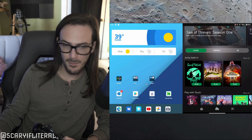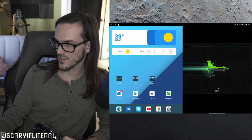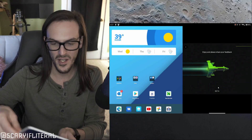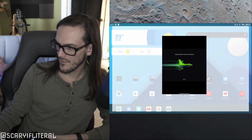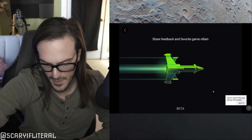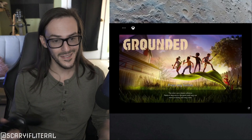At that point, it is as simple as can be to just begin streaming whatever game you want to play. Let's go with Grounded. You're going to get this little spaceship loading animation going on. If you're on a regular Android device, this is going to be a pretty normal experience. If you're on Surface Duo, it may be a little different. What I'm going to do is span the app — which on Surface Duo isn't great because then you've got a big hinge down the middle of it. But since I'm casting my screen, I don't see a hinge in the cast.